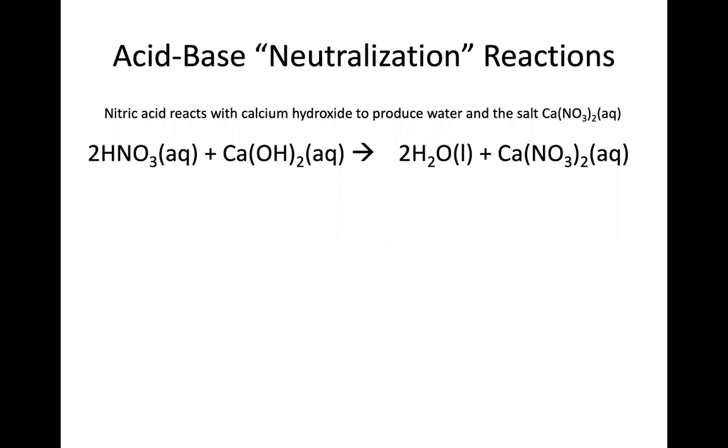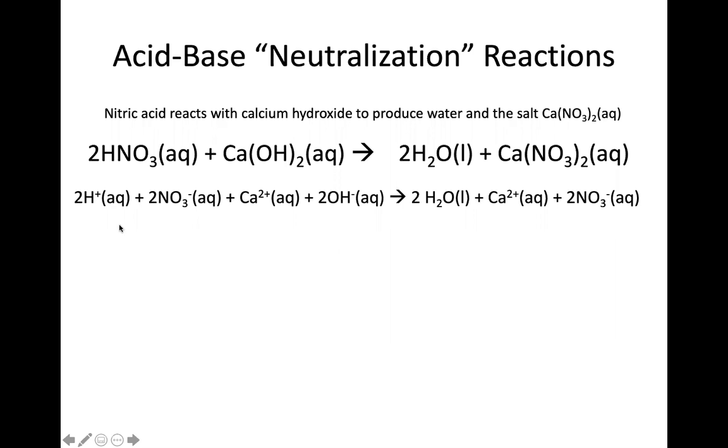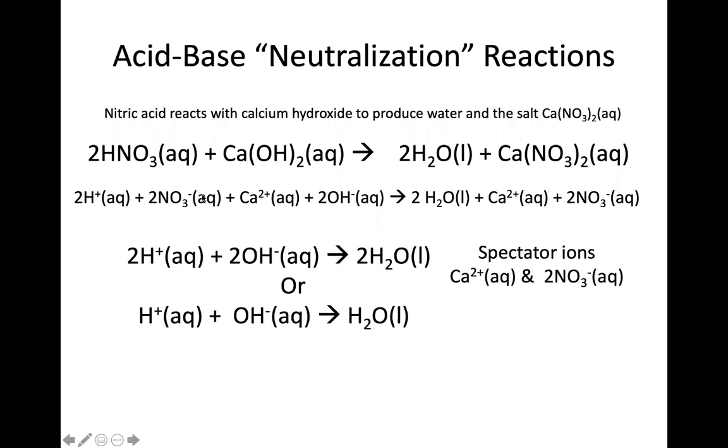Now, if I want to come up with the net ionic equation, I could do the same strategy as before. I could write the full ionic equation, break it down to all of the parts as reactants, and break apart all of the aqueous strong electrolytes as the products. I could cancel out the spectator ions, and this is what it simplifies down to once again.